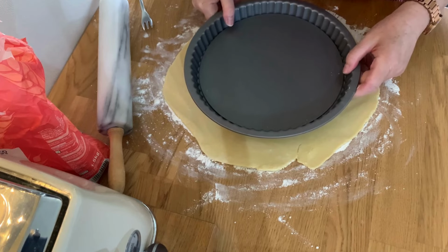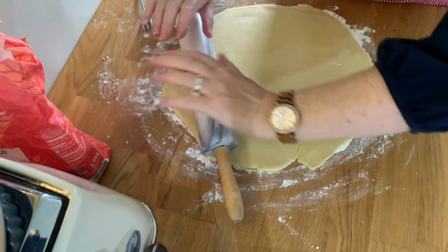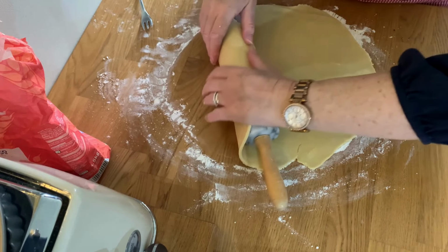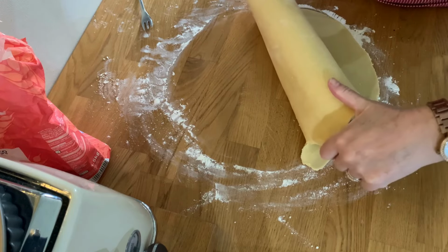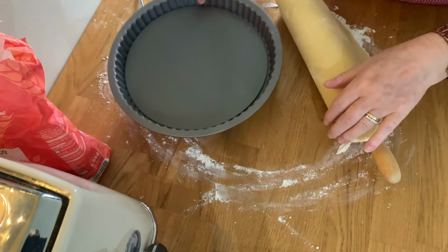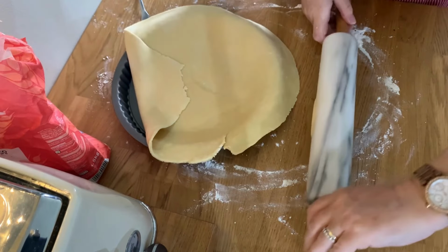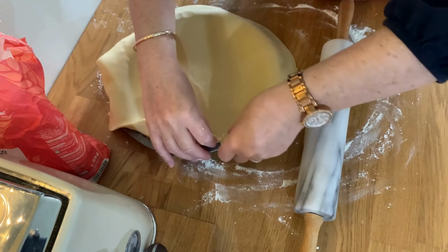Yeah, that'll do nicely. So usually if I had the greaseproof paper, I would literally roll it over with the greaseproof paper over the rolling pin. Really simple, but this way, this is the old-fashioned way, where you've got to roll the pastry itself around the rolling pin. This is how my mum does it. Oh, look. See, I'm better with greaseproof. Let's have a go. See, this is proving my point. Never mind, we'll get there.